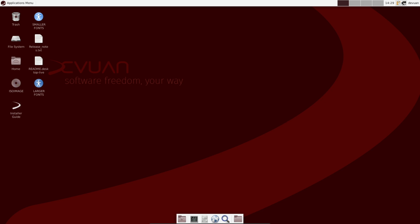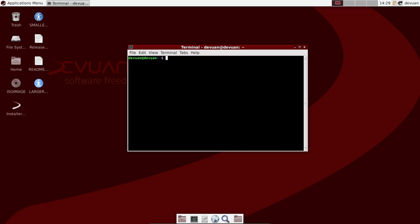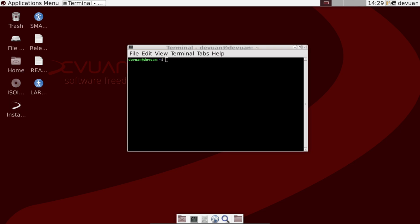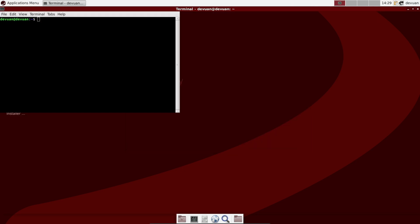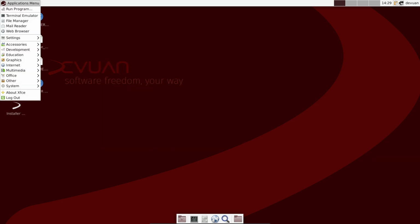These programs on the desktop, smaller fonts and larger fonts, wonder what, okay, so you just click on them and they make the fonts larger or smaller. Let's see, does it do that on my terminal as well? No, it's literally just everything but the terminal, everything but your typed out fonts. So I guess that makes a little bit of sense.